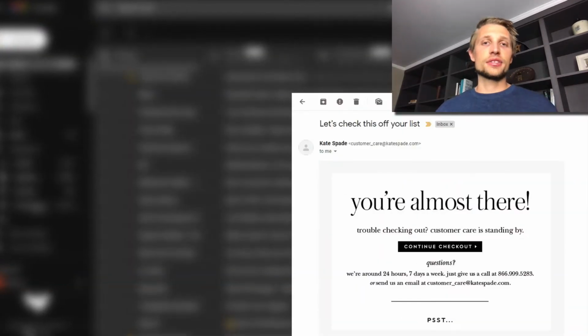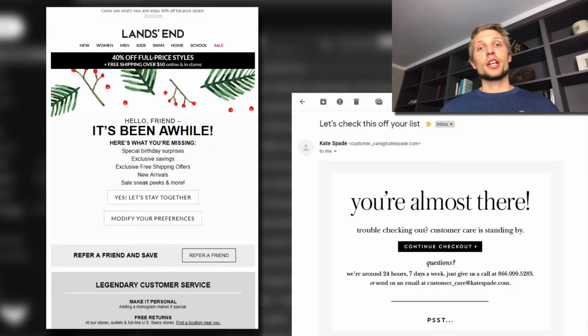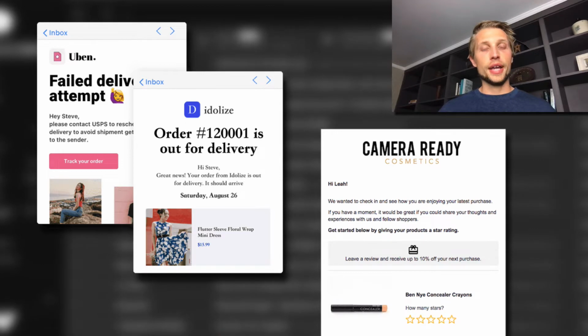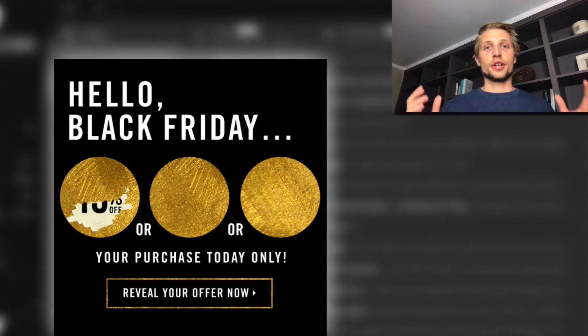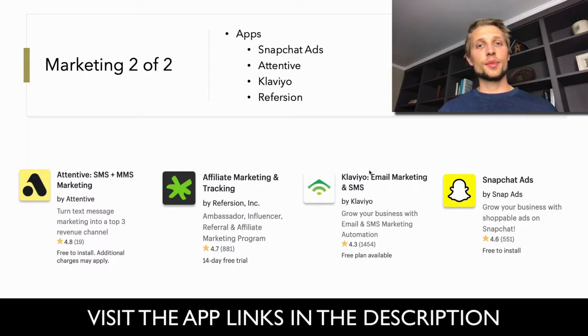This is going to allow you to send those abandoned checkout emails, those win-back campaigns, shipping notifications, review reminders, sales for your campaigns, those type of broadcast emails, and all of that. So Klaviyo is awesome when it comes to email and deliverability, but not good on SMS. So be sure to use these two hand in hand.